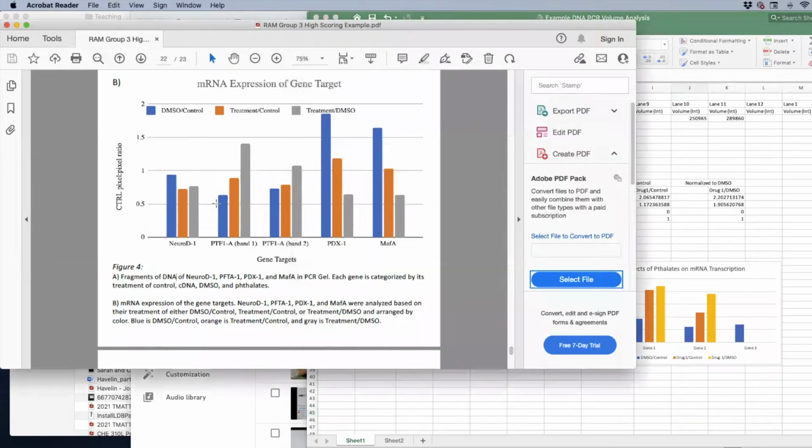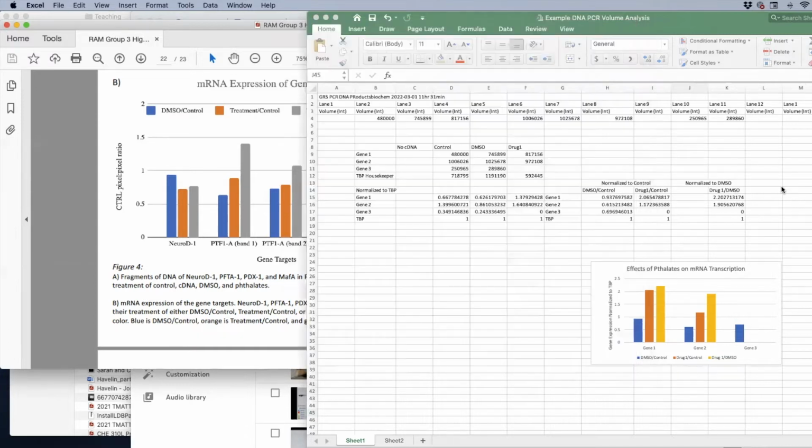And okay, so for the groups that had phthalate treatment, you have to do 2 normalizations. So you normalize to control when you graph. So like DMSO to control, and then treatment to control. So that's one set of ratios you're going to graph. And then you also have to normalize your treatment to DMSO. And I'm going to show you how to do that in this. The groups that just did ethanol, you basically just have ethanol to control treatment 1, and then ethanol to control treatment 2. Any questions? No. Okay. All right.